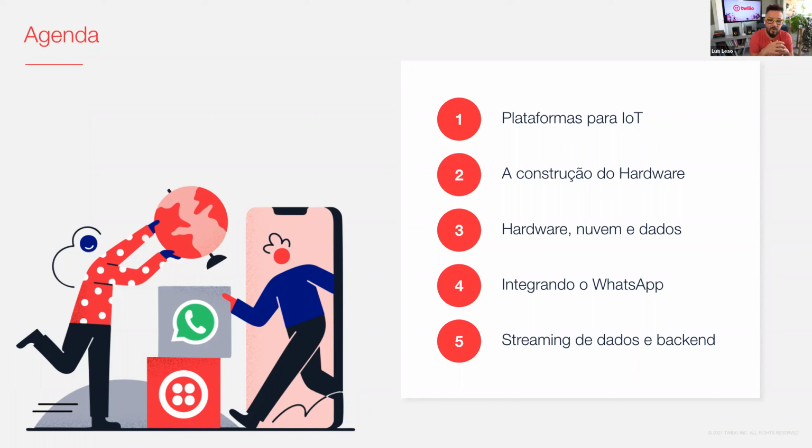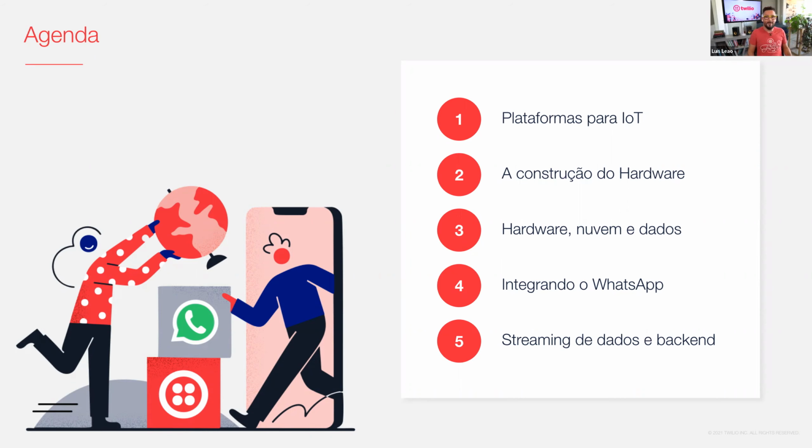And at the end part, we'll be working on the streaming data, when it will be possible to, for example, grab data from the hardware, pass it through the cloud, and then connect with any other kind of systems you would like to use. So if you'd like to, for example, add machine learning to this, you could grab a stream of data from the cloud and then store it in some place, for example, Google Cloud Storage or any data warehouse you would like to. So those are the main items to build that.